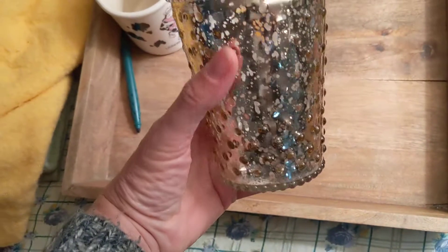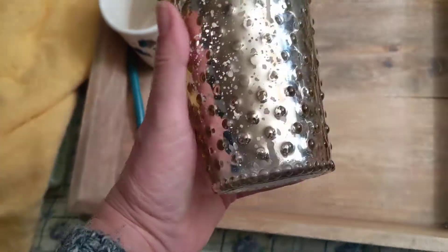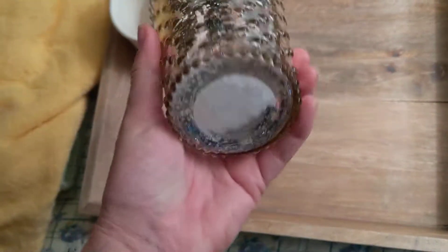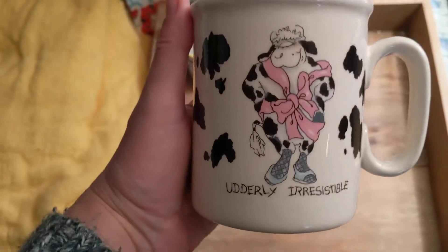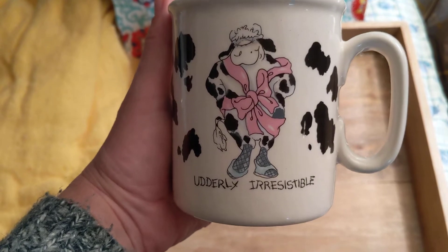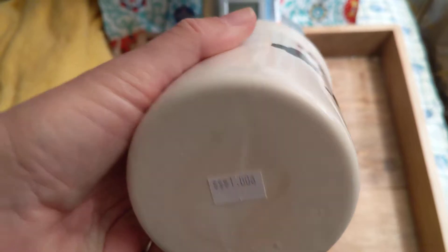Then I got this mercury glass — I love these if I can get them for a reasonable price. I put them in hanging macrame hangers, which you've probably seen if you've watched any of my previous videos. That was a dollar at Goodwill. This mug I just thought was adorable to go with the farmhouse theme — 'Utterly Irresistible.' I think it was a dollar at Goodwill.